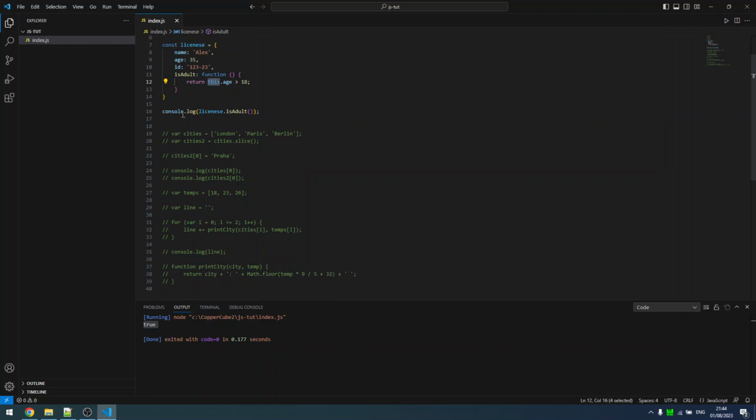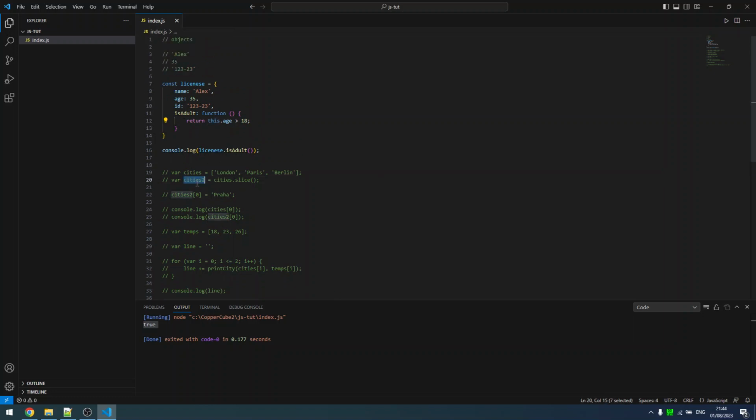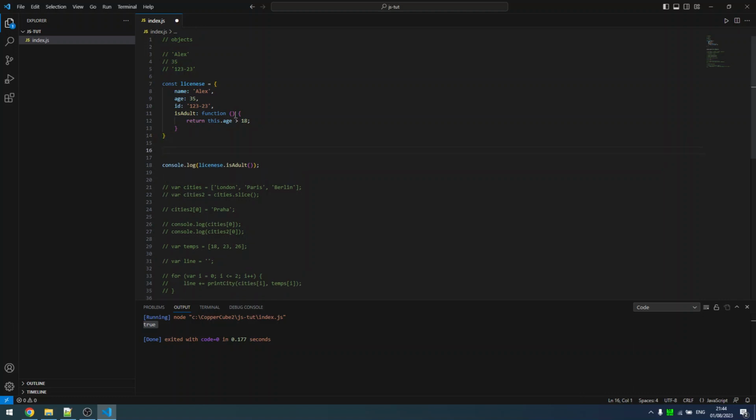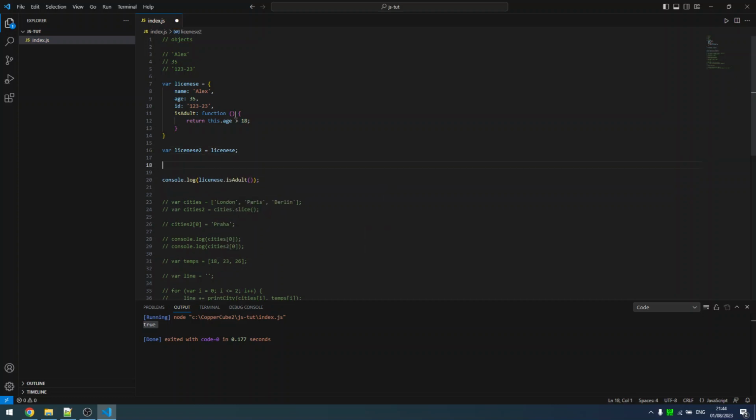The same thing applies to pointers in arrays. It's the same for objects. If I just create license2 and assign it to license, and then access name and change it to something like, what other names do we have, I don't know, Sam.